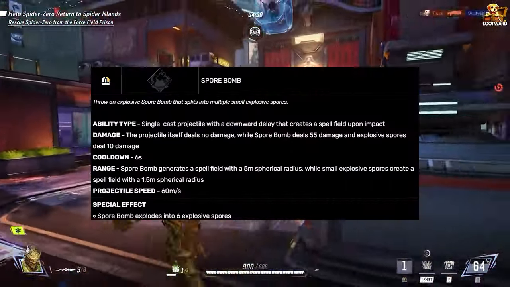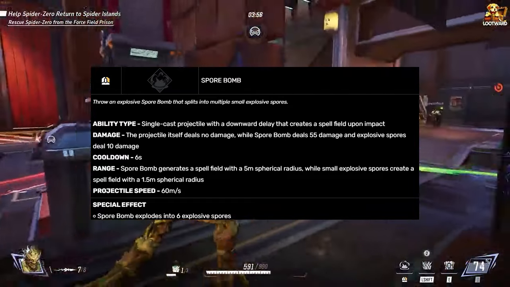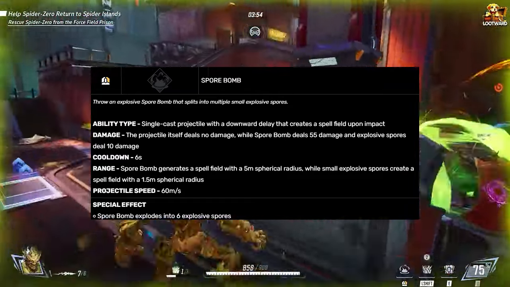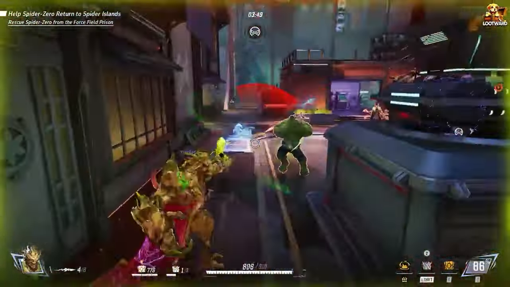His first ability is the Spore Bomb. Groot launches a Spore Bomb that explodes on impact, dealing AoE damage. The explosion splits into smaller bombs for added AoE effects. Use this for clearing groups of enemies or setting up pressure.